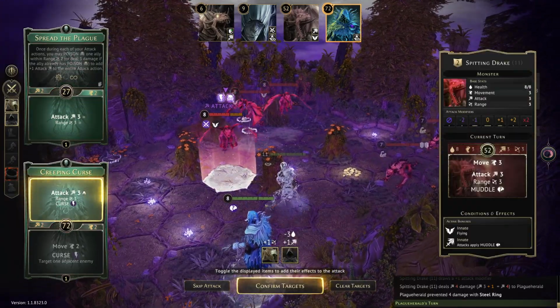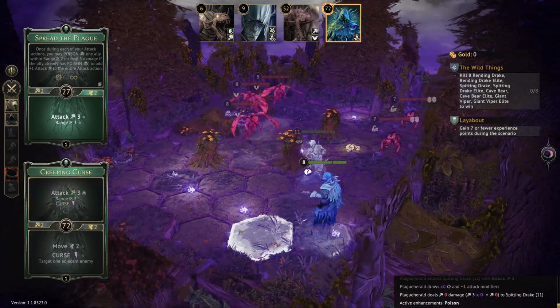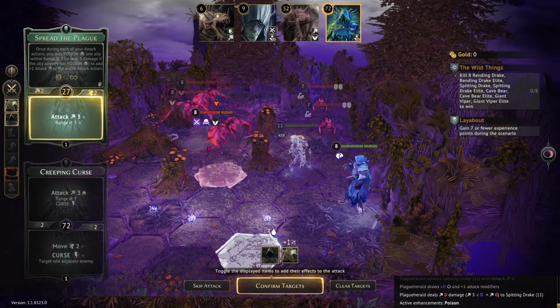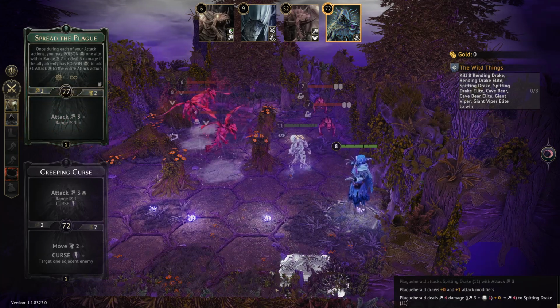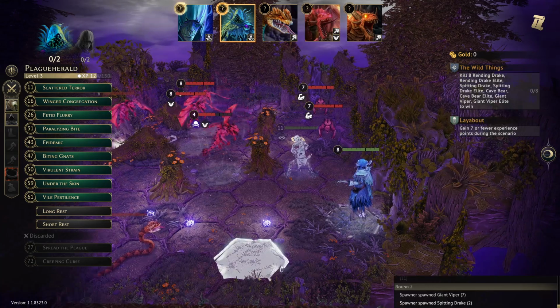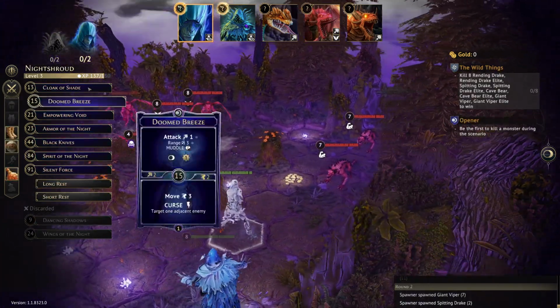Let's get a curse out on you. Well, that's just inconvenient. More damage out there. Or more already spawning in. Okay. We need to take the Drake out.